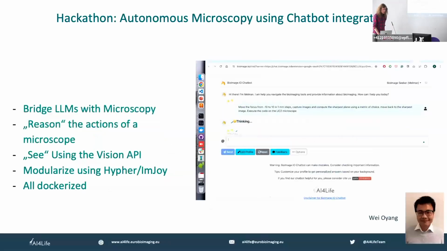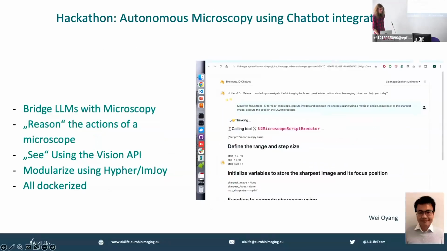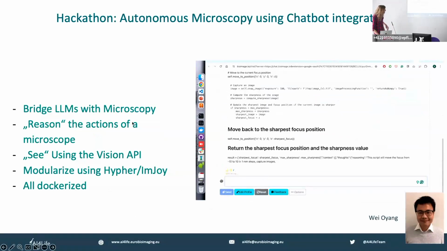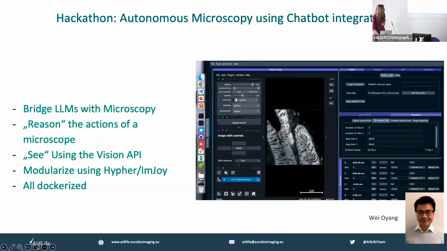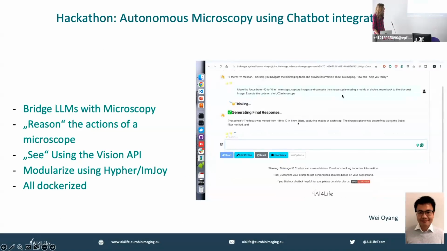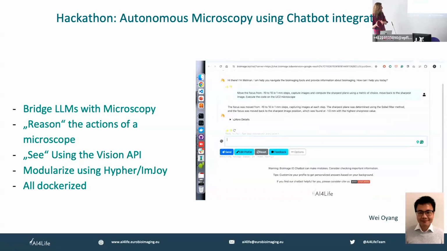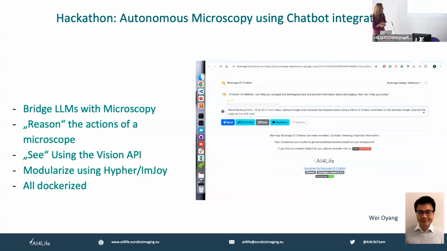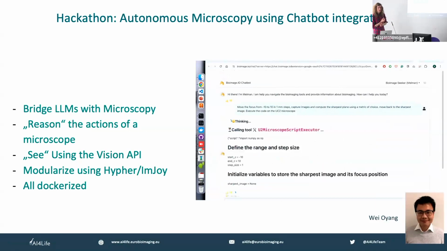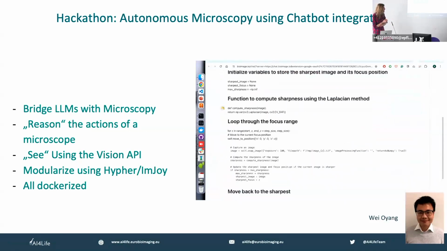And this slide I just show because this may be the translation to Katrina's work later. So we have teamed up with Wei and their colleagues on this hackathon last year in Madrid. And so this is just something to show why open source is pretty cool. So we basically took another software that was open source, combined that with our open source software, and what you see there is you chat with the microscope or with the sample.